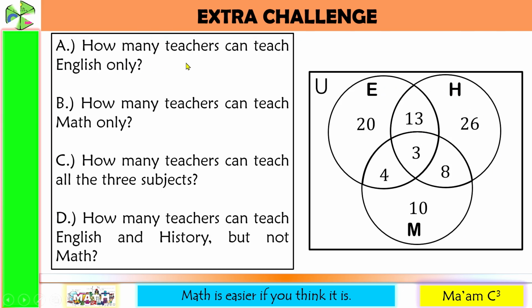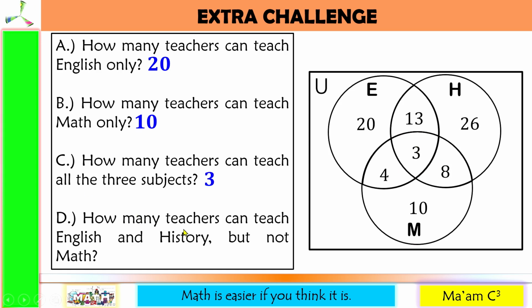How many teachers can teach English only? So English only, that would be 20. How many teachers can teach math only? Math only. We're not going to consider the intersection, so that would be 10. How many teachers can teach all three subjects? So that would be the intersection of English, history, and math, and that is 3.